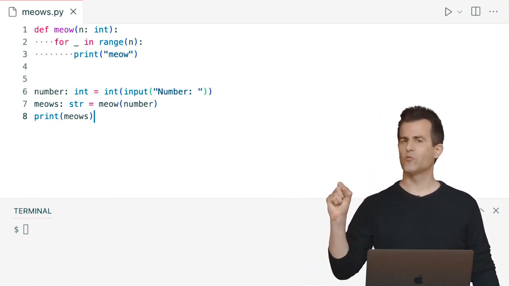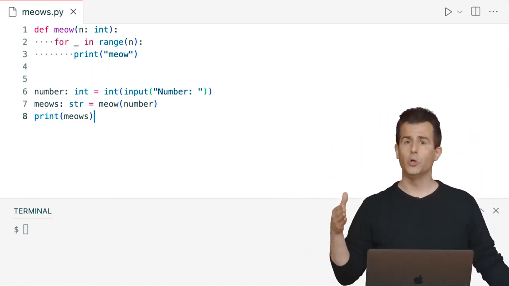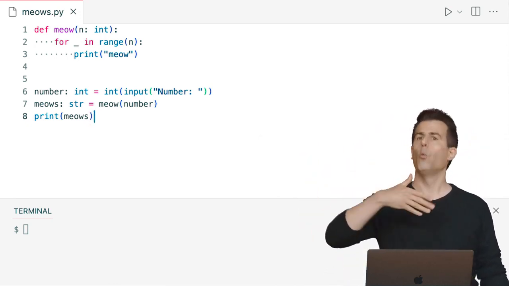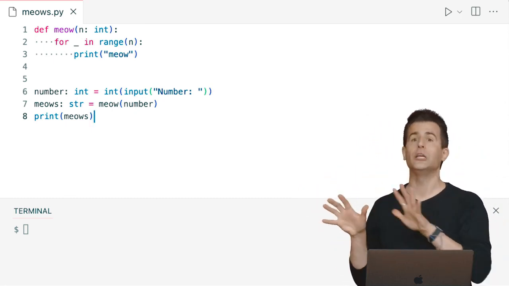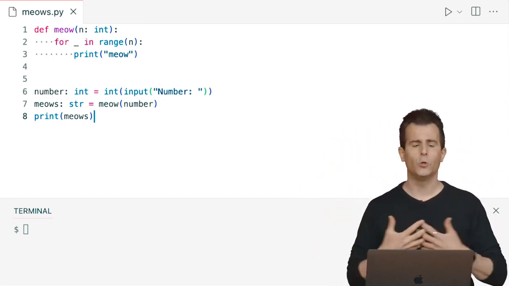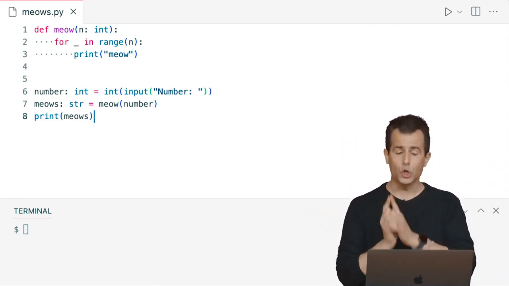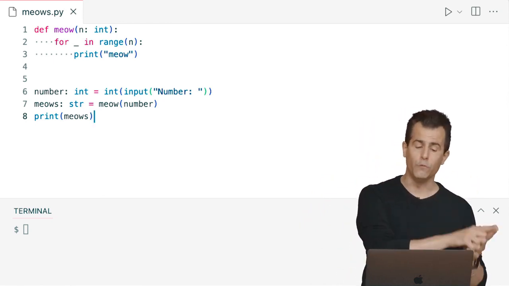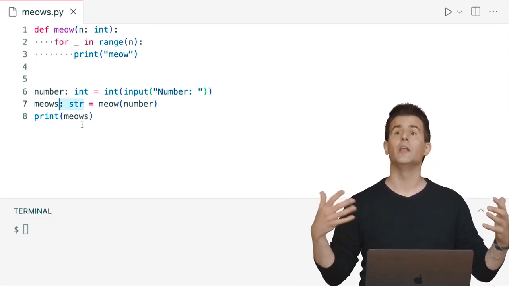Because I could expect that it's returning meow, or meow meow, or meow meow meow, separated by new lines, returning a str that I could then assert equals what I expect it to be in something like a unit test. I'm not going to bother writing any unit test now, but let's just suppose that's the mindset I'm now in. And so on line 7, I'm assuming that I want to assign the return value of meow to a new variable called meows, which I've annotated with this type hint as being a str, just so we can see another variable.